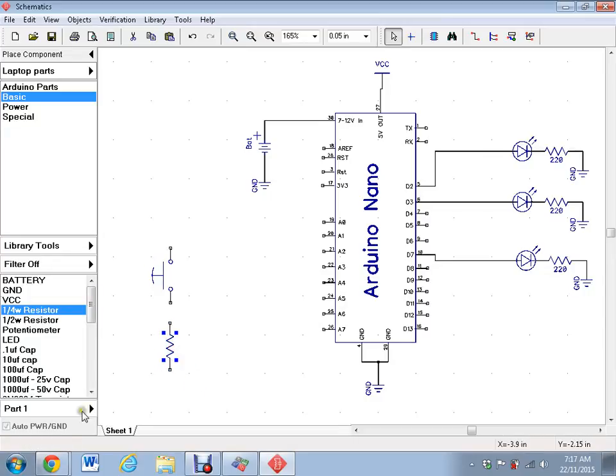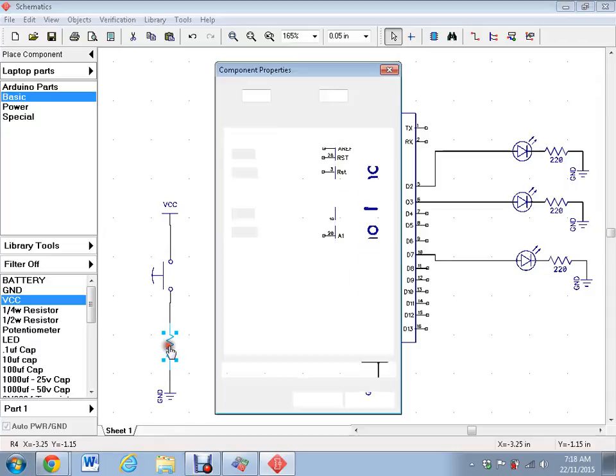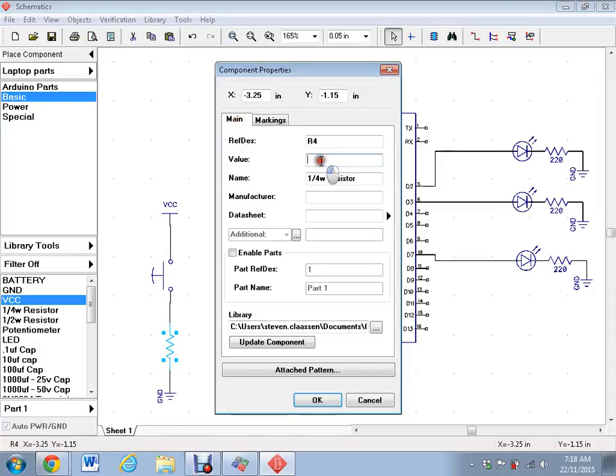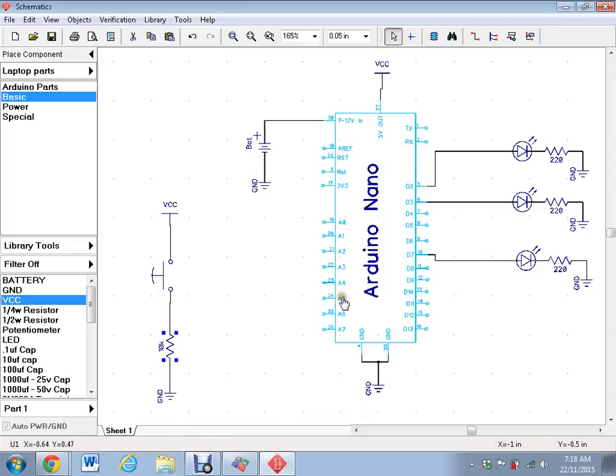Okay, and then what I'm going to do here is I'm going to go grab a ground, put a ground there, and I'll put a VCC here. Okay, and then I can connect them. Those ones connect, those ones connect, those ones connect. Okay, again, double click here, go to main. I'm going to put this one to be a 10K resistor. Okay, and then, maybe this switch goes to a 5 for some reason. Okay, so once again, you can see when I highlight the VCC here, you can see on the top of the nano, it highlights blue as well, so I know it's connected.